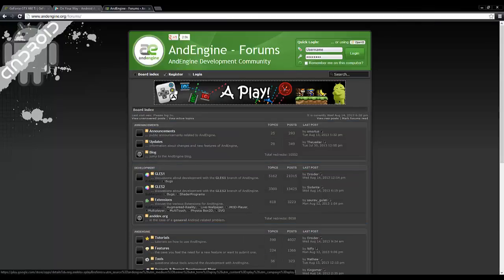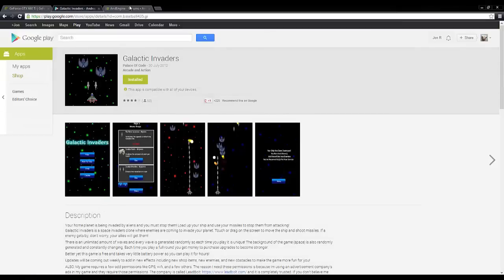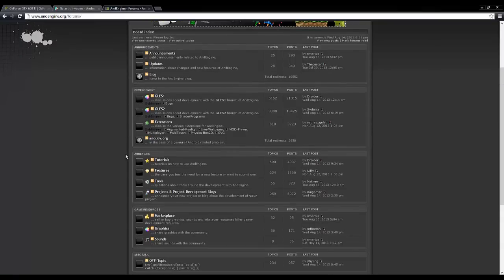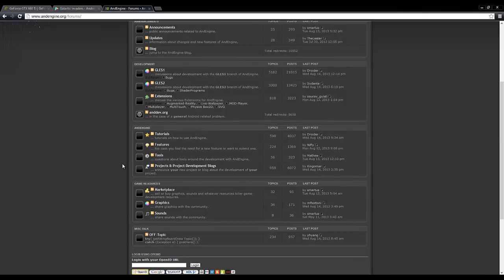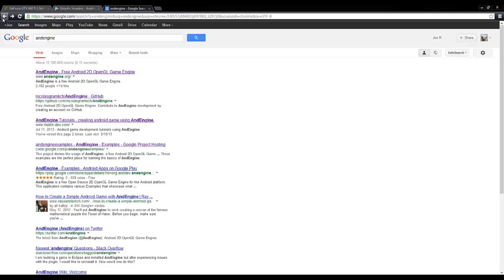I made my Galactic Invaders game with libgdx. Was that? Man, no, it wasn't libgdx. I forget what it's called, but I had a lot of problems with it. It just gave me a lot of problems with the whole rendering, or I guess resolution issues and everything like that. With this, it's really easy to get into. Really great. Lots of add-ons you can do. So it has Box2D, so it's got physics in it. Multi-touch, multiplayer. Multiplayer is really easy to implement. Really great game engine. So I'm thinking about developing a tutorial series on that.